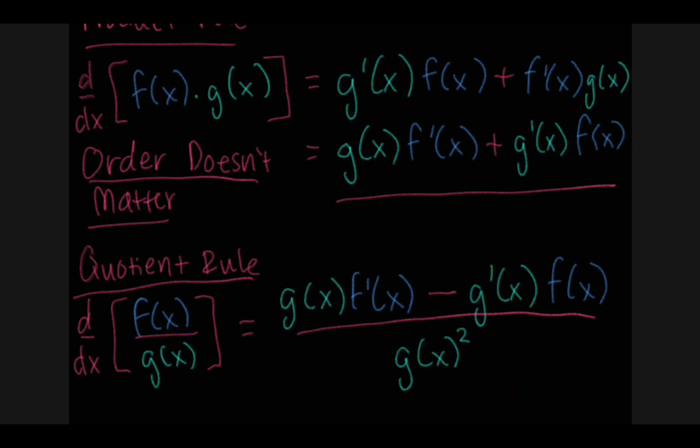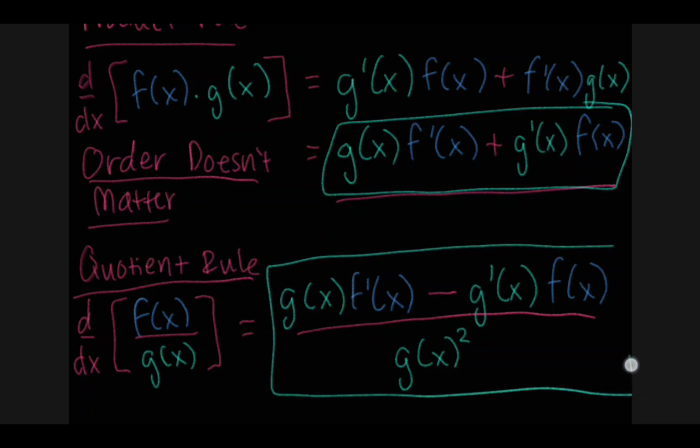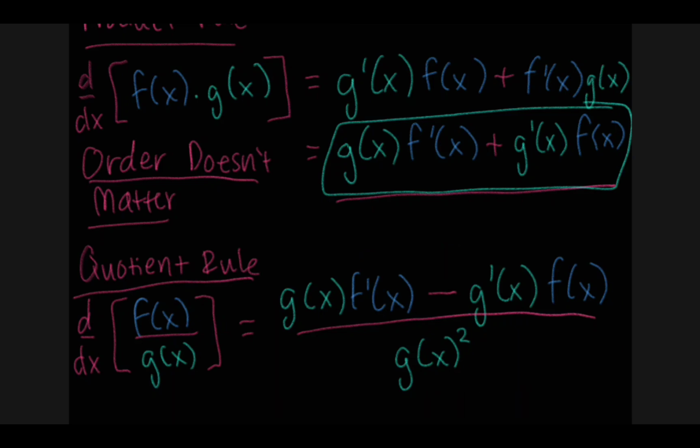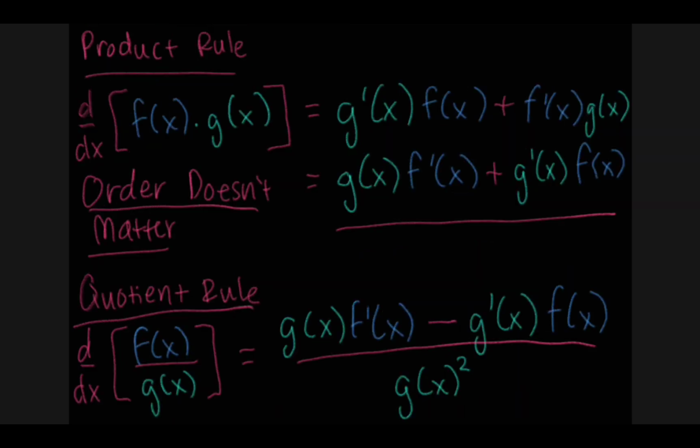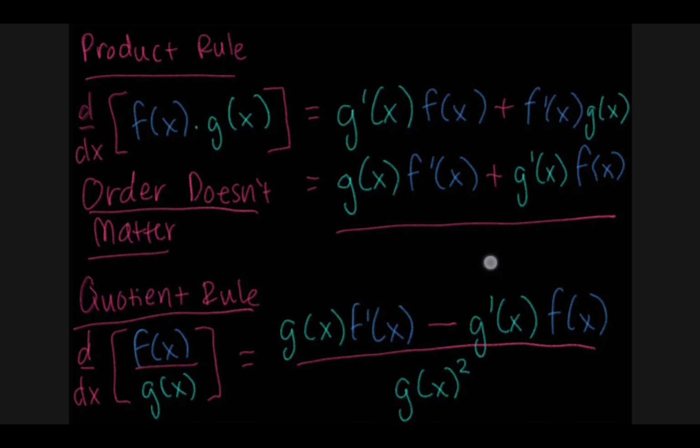Product rule has us where it doesn't matter the order, but I do recommend you write it this way while you're still learning so that you can make sure you write your quotient rule correctly, because order does matter because of that negative. I'm going to next write some different examples of what some product rule problems are going to look like and what some quotient rule problems are going to look like, so you can kind of clarify which ones would be which rule to use.